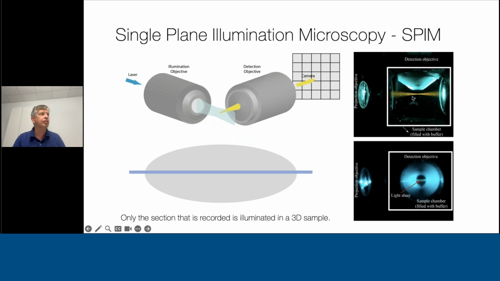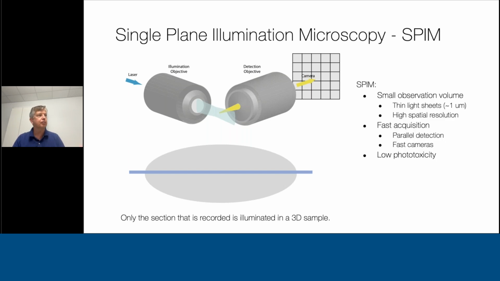So on the top part, you see the light sheet from the top. You see actually the beam raised here in the middle. And in the lower part, you see the light sheet from the side. You see that it covers a relatively large area field of view, and this ultimately gives you relatively low phototoxicity, and you can observe your sample for a relatively long time.